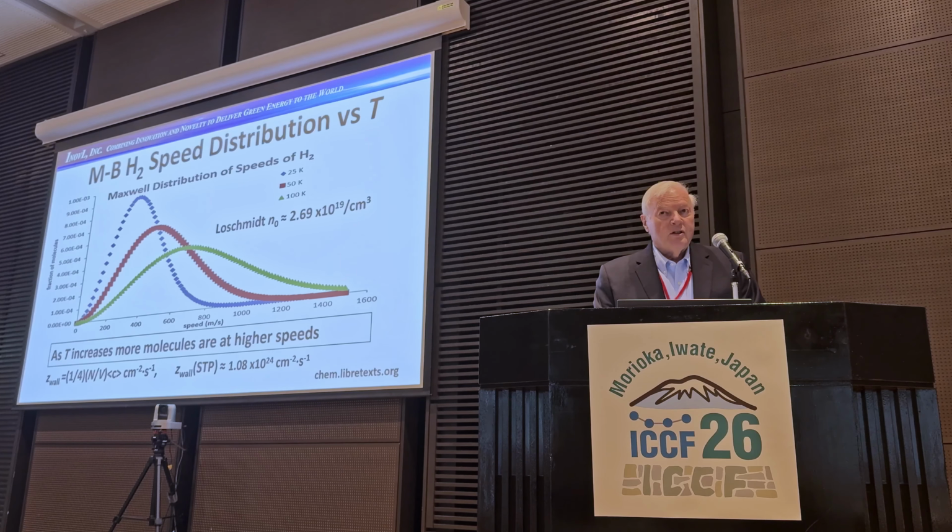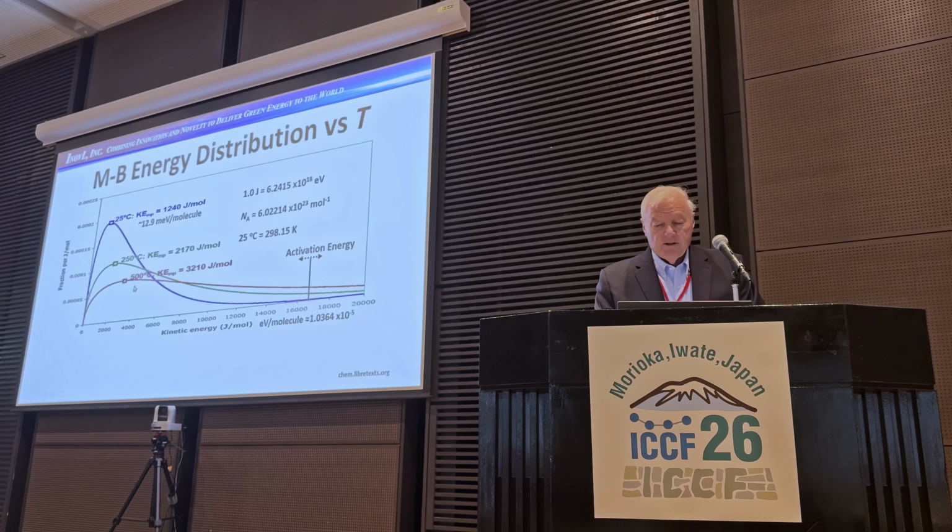And now here are the temperatures. This is 25 Celsius, so we're at roughly room temperature, 250, 500, and you see how they affect it. And here's the activation energy here, and anything we can do to move the activation energy to the left increases the number of charges that we can harvest. If it goes to the right, if it increases, then that reduces the number of charges that we have.